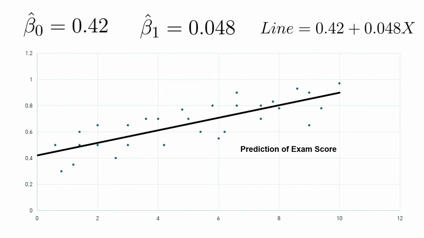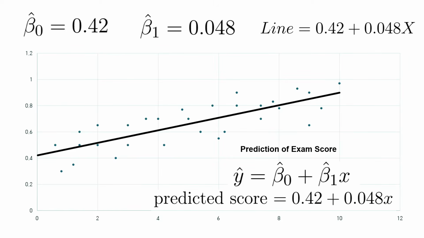Okay. Let's begin with prediction of exam scores. Note that prediction can be done using this equation, which says that y hat, which is a notation for predicted y, or predicted exam score in our case, equals the estimated intercept plus estimated slope times some x value. So y hat is essentially the same as the y values of the OLS line you're seeing on the page. The equation here is the same as the one you see on the top right corner of the screen. Also note that the variable x doesn't have i subscripts. That's because we can plug in any value of x to get the predicted scores. We don't have to use the x values taken from the data.